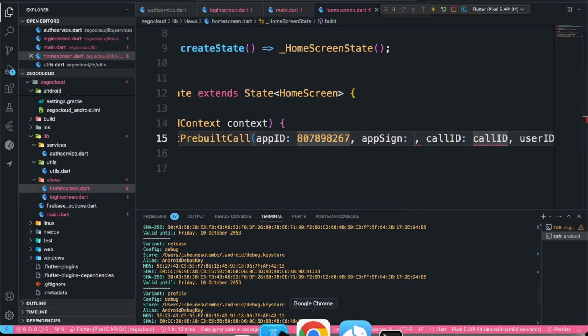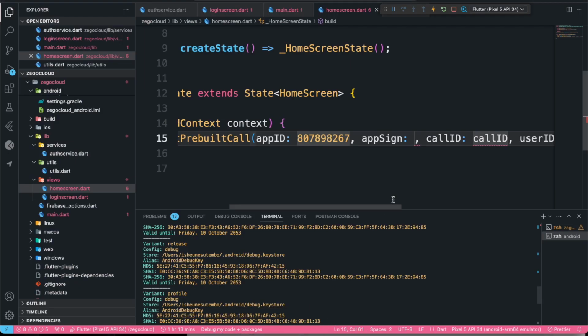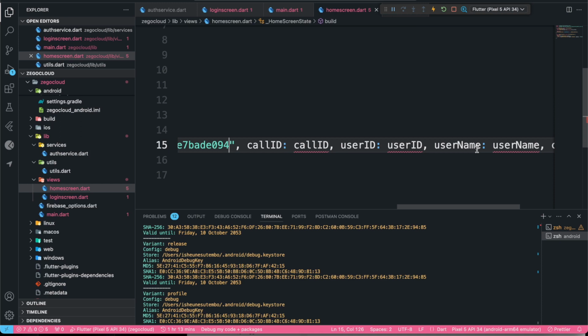No, so the app sign is not it. Let's come back here. Let's copy it. Right. So let's come here. Then let's paste it. The other thing is we need the call ID, right?